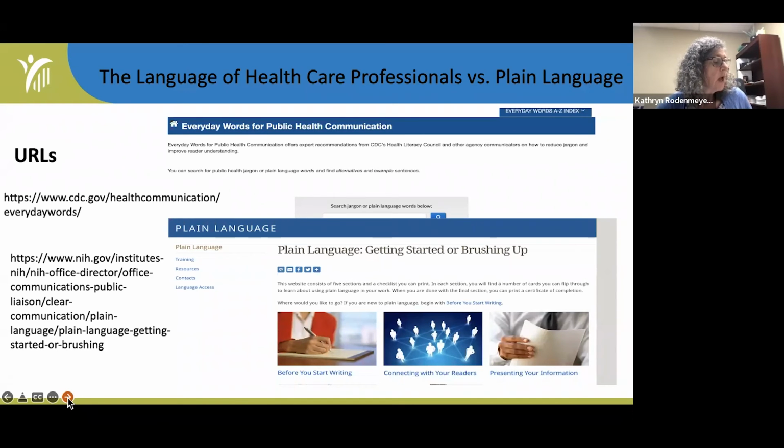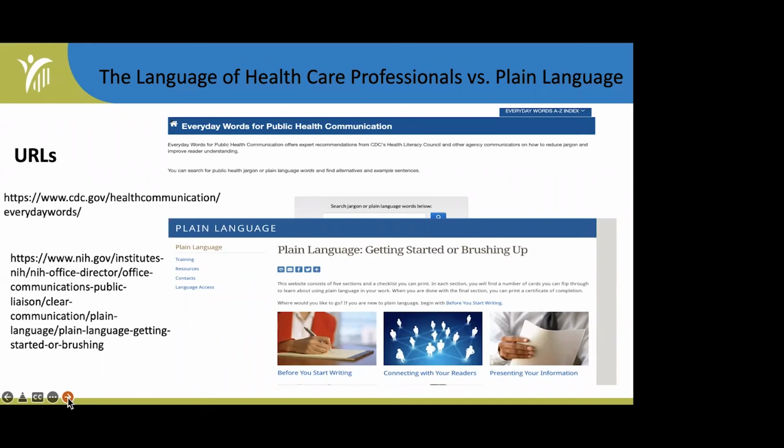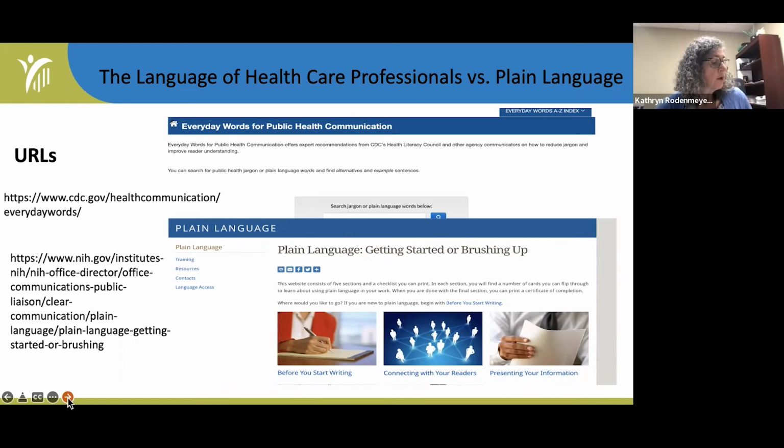So we're talking about everyday words. The Everyday Words publication, or tool, I say it's a tool, provides substitute terms, real-life examples of difficult public health passages, revised wording, and tips to reinforce meaning and avoid common pitfalls. It's really great. You go to the website, which we can provide after the presentation. You don't have to copy them down. It's really good that you can go to the website and type in your word, and the tool will provide an alternate for that word that's in plain language.